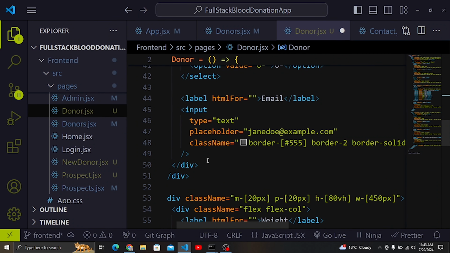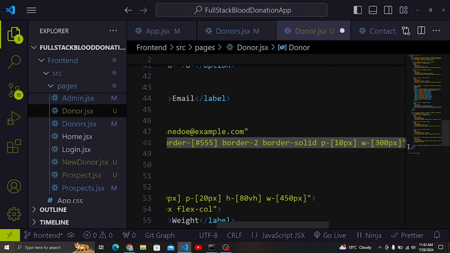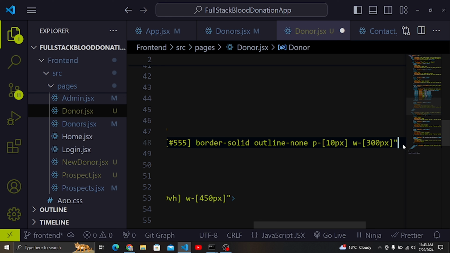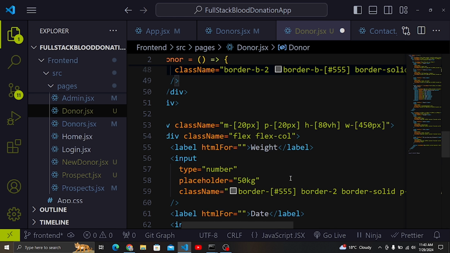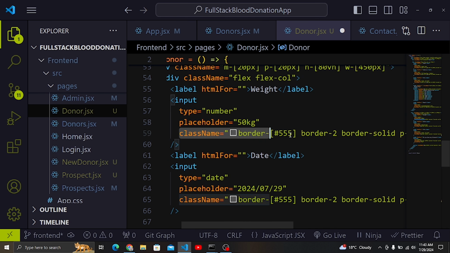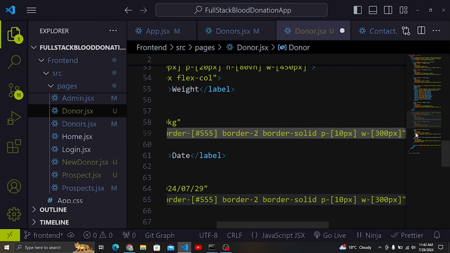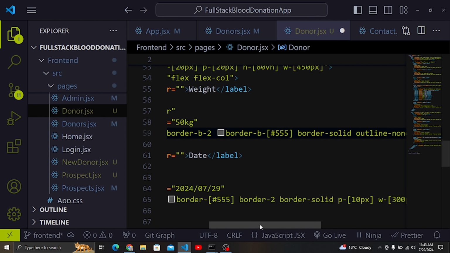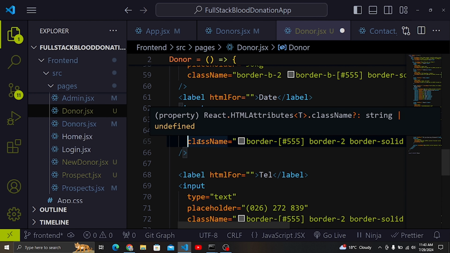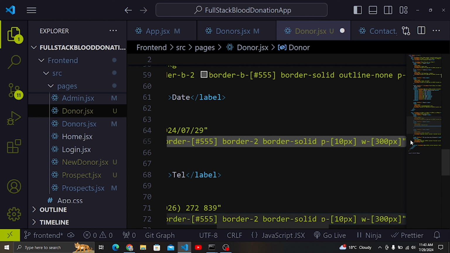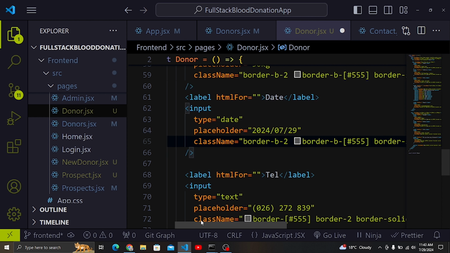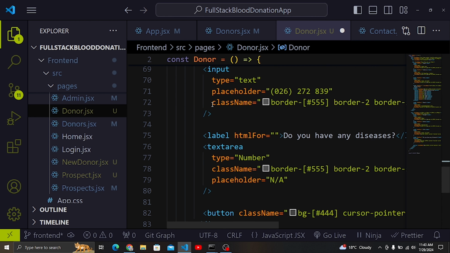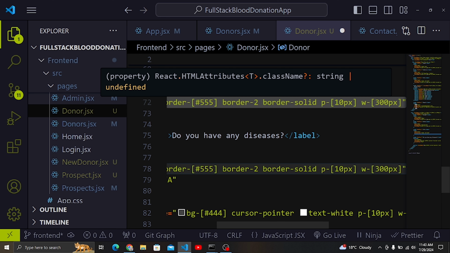Here for the email, we can change this like that. And then for the weight here also, let's change. And then for the date here also, we are going to change it like that. And for the phone here, we are also going to change this.